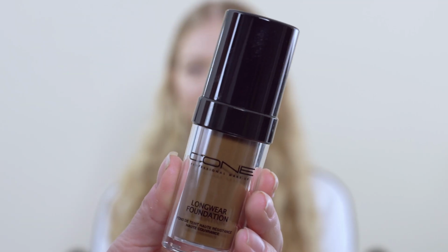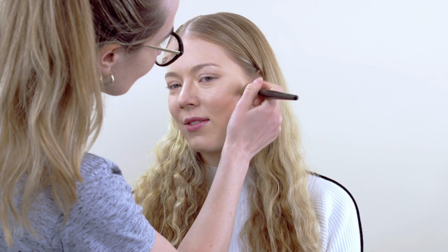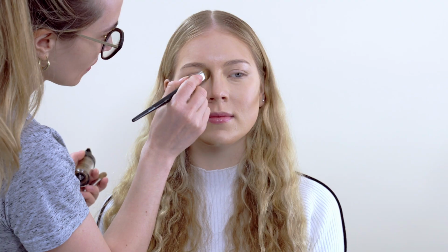With a darker neutral shade, I will contour the face. I'm contouring under the cheekbones and also both sides of the forehead and of the chin. And I'm contouring also the nose, going to the eyebrows for more depth.